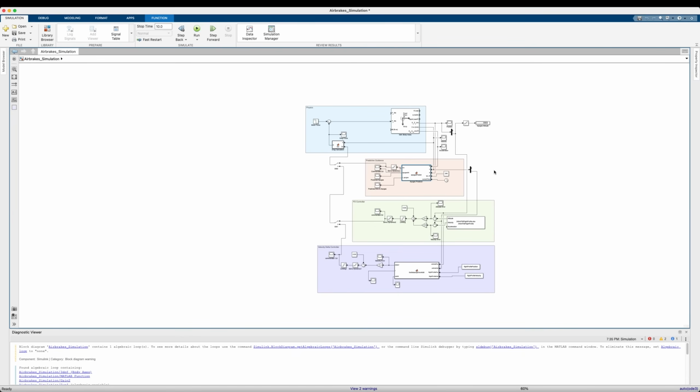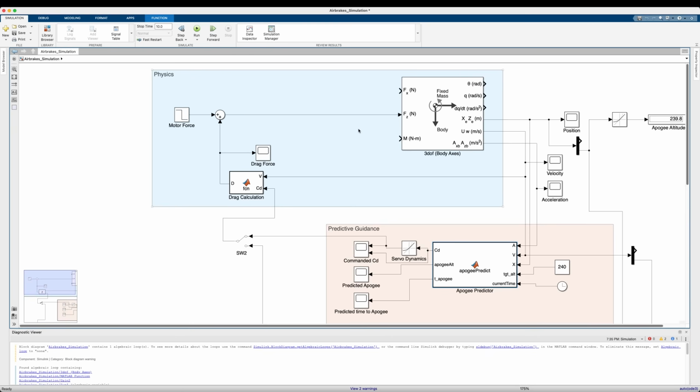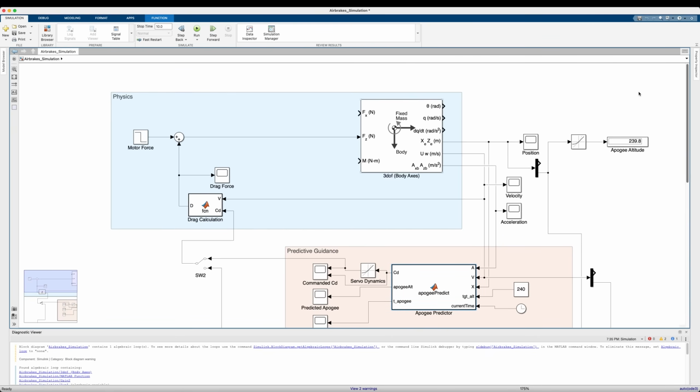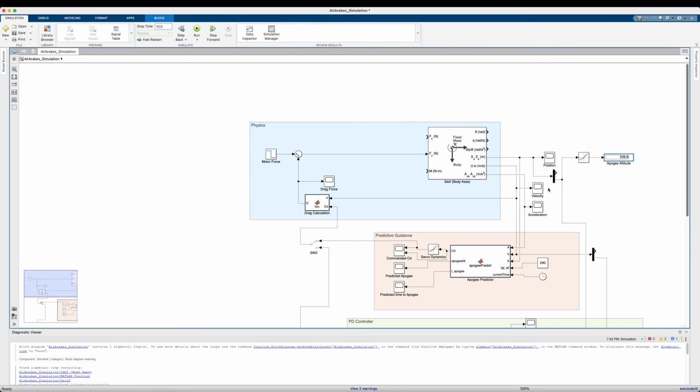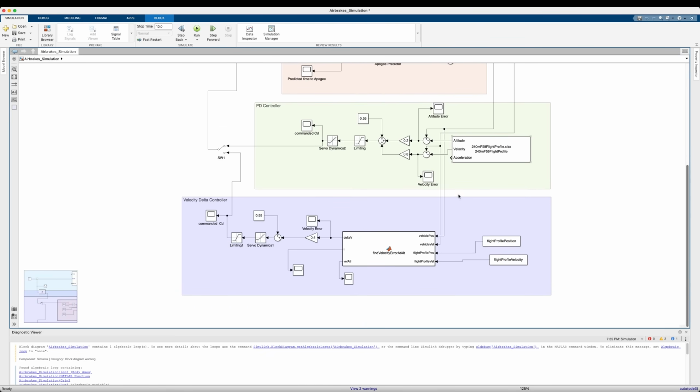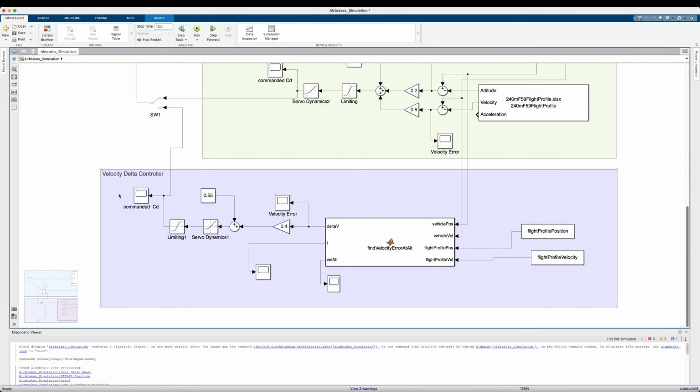So let's just recap what we've done today. First, we built a physics simulation of a rocket flying vertically, and we outputted its apogee altitude to this cool little display. We then checked 3 different types of guidance. The first version of guidance and control I called the velocity delta controller. Our output drag coefficient is only a function of the difference in velocity between our reference trajectory at our current altitude and our current velocity at our current altitude. This is trying to get our rockets to the correct apogee, but it's only looking at our velocity to make the decision of how much our air brakes need to deploy.